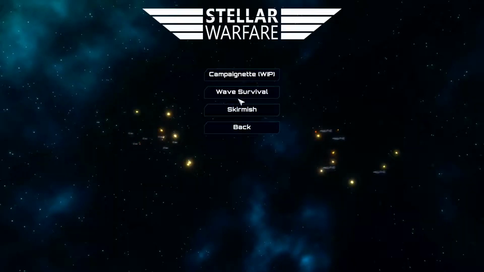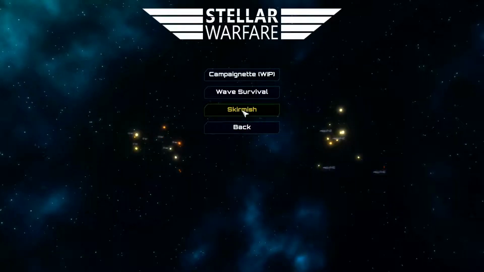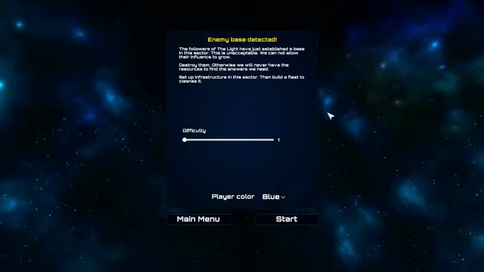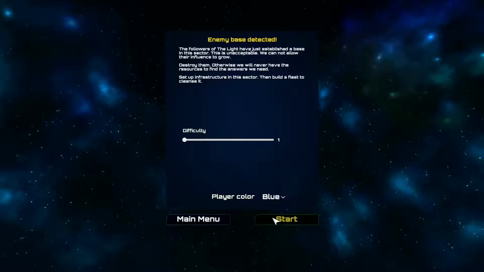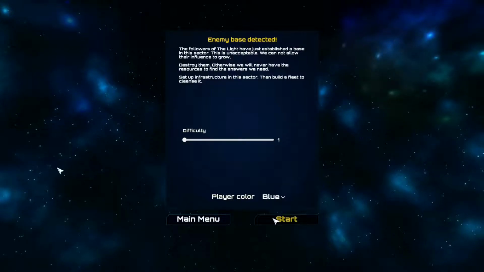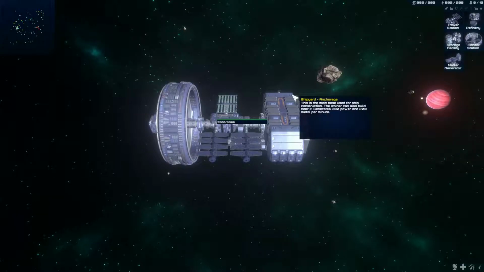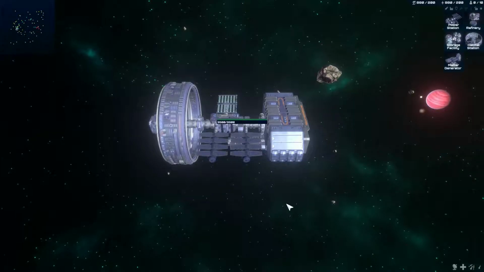I haven't done wave survival or skirmish, but we're going to jump into skirmish because I feel that at least will give me some form of gameplay to show you guys. But we're going to learn together. We're going to keep it at very low difficulty because I don't trust it. So basically, and again, you'll see there's very little difference between this and the tutorial.